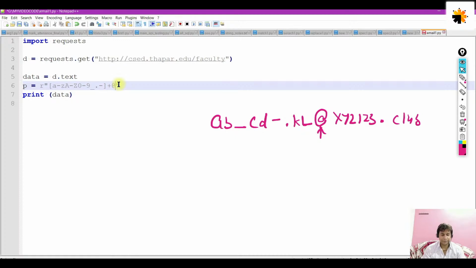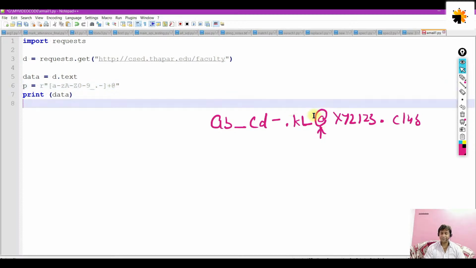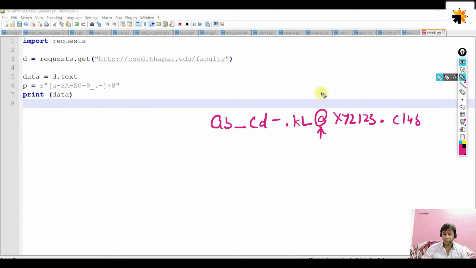After that, add the rate. Add the rate is English syntax. This is not a part of the regular expression. We need to understand one thing here: this add the rate and this dot are English syntax, the fixed things, and this other part is the regular expression. So add the rate is not a part of the RE module. That's why we can use it as it is.